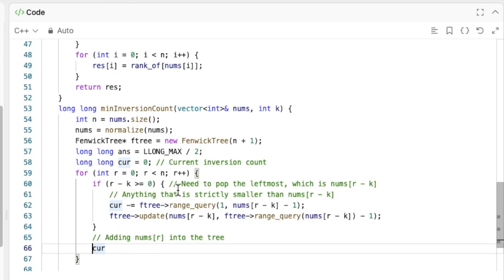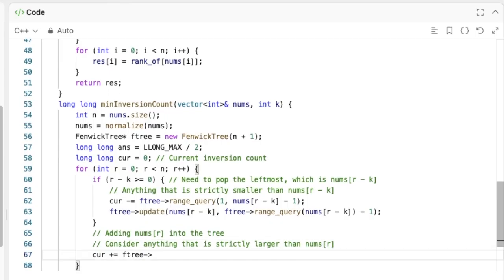I'm not talking about value, I'm talking about the index. So for any smaller index, if the numbers are larger, that would create an inversion between that value and nums[r]. So when we consider this nums[r], we need to consider anything that is strictly larger than nums[r].